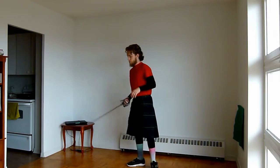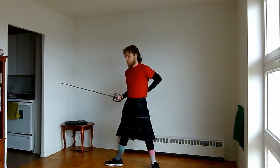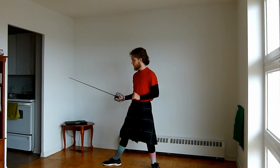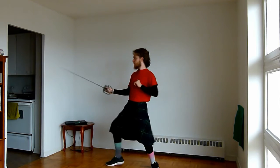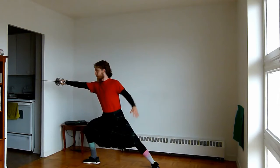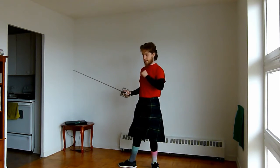And one of the things that we should address with doing these low thrusts. Again, you want to be capable of doing a low thrust, but you don't necessarily want to be doing it all the time. So you're going to practice nice and slow so you don't hurt anything. You're going to reach to full extension, something that you feel is safe, but extended. And you're going to lead with the hand into the full extension, and then you're going to extend that back leg while you're leaning forward to get the full effect, and then dropping back that way. You can use your back arm as a counterbalance as well.